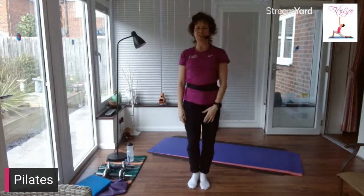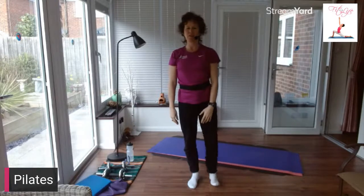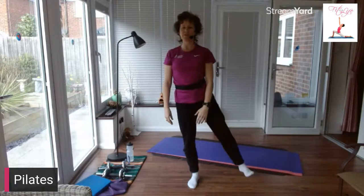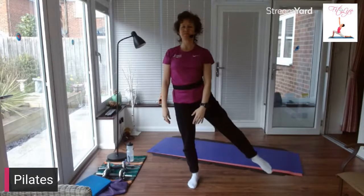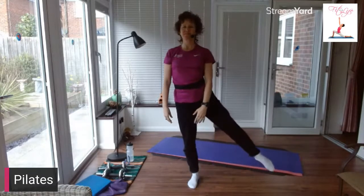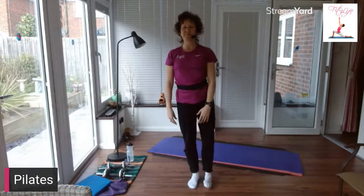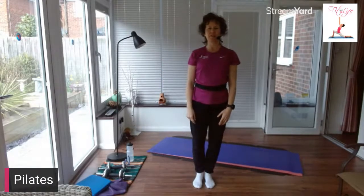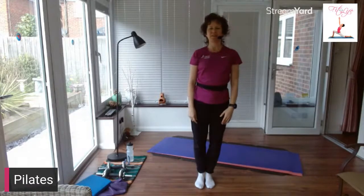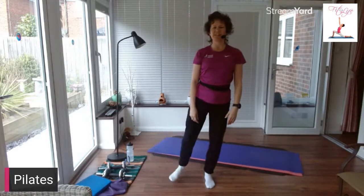Let's do some lateral out to the side. So again, tapping your foot out to the side or hovering that foot. Change legs. Start with a little tap, toe, heel. Then maybe just tap your toe and hover. And when you're ready, balance.